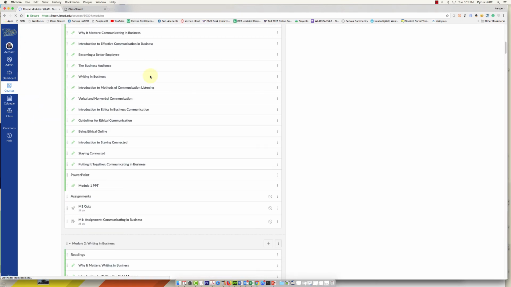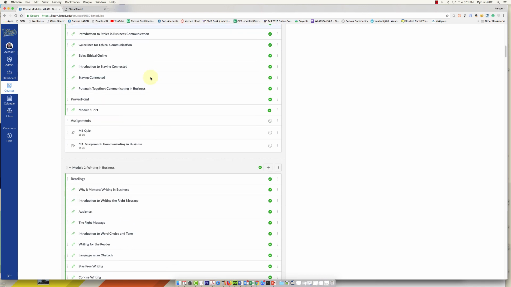Use your discretion on if you want to use all of the assignments or just some of them, depending on how long the course is, what level the course is. You might not want to use all the assignments. That would be 15 assignments, which may be a little too much for certain classes. But they're there if you need them.